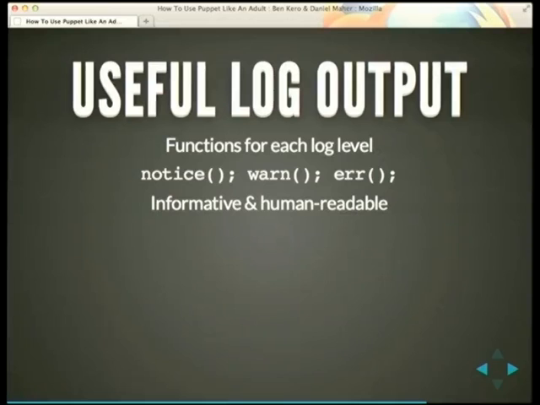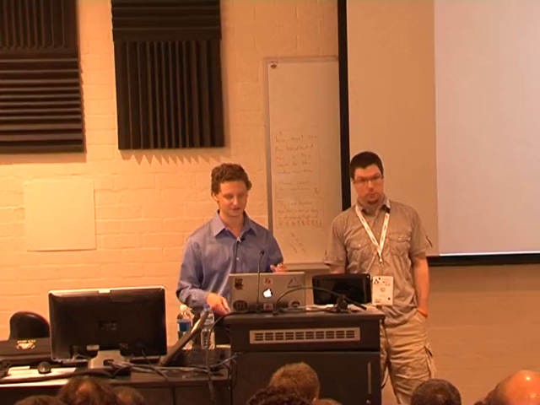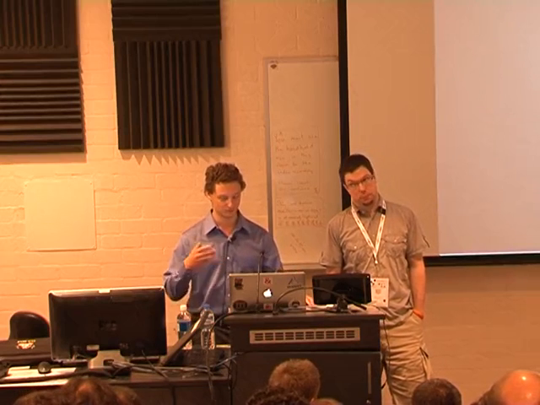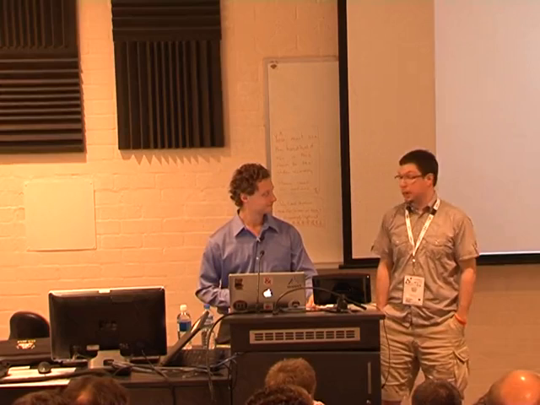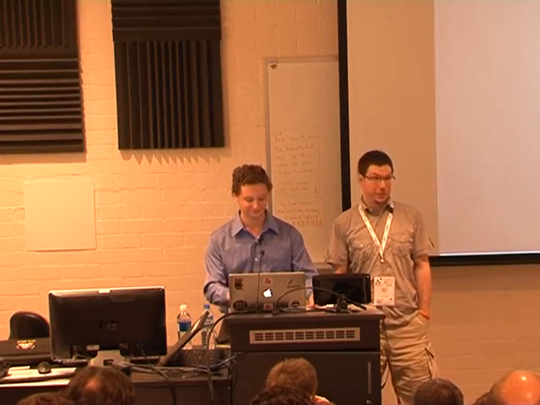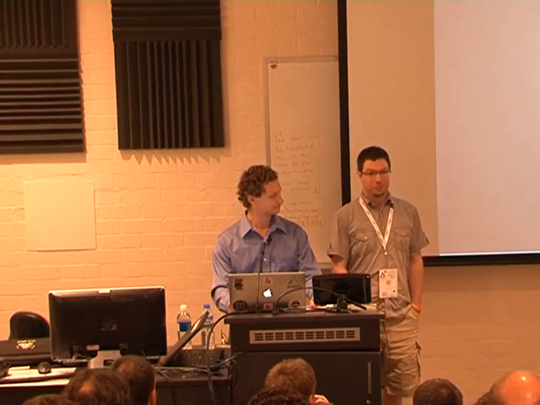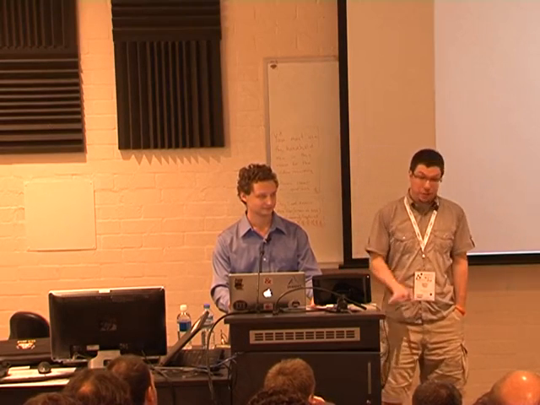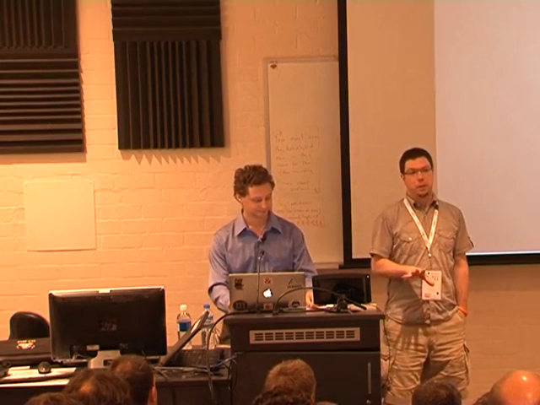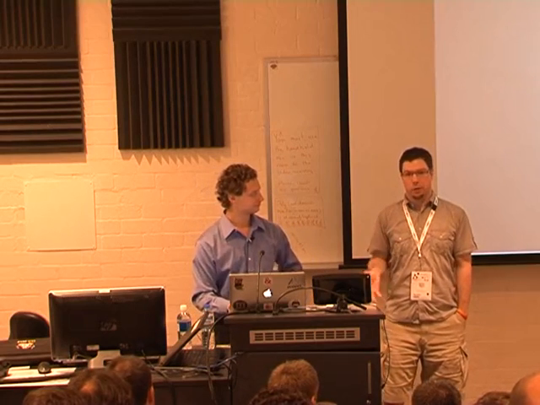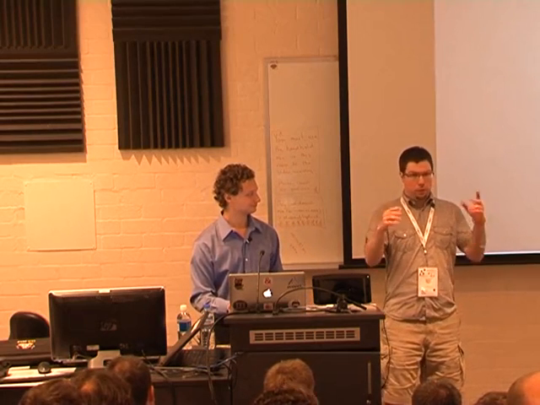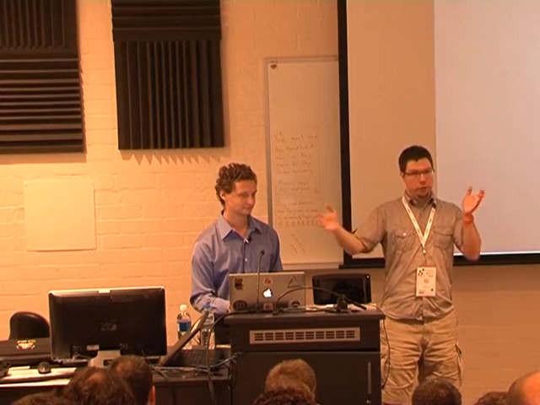Actually tell yourself what broke and why it broke, in a message form that you're going to be able to read when you see it. Or better, in a form that other people are going to be able to understand when they see it. Sure, it's nice to have Puppet explode with a purple message saying it's an error. That tells you something. But maybe it doesn't tell you what's actually wrong. Wouldn't it be nice to be told, this integer is too large, make it smaller?